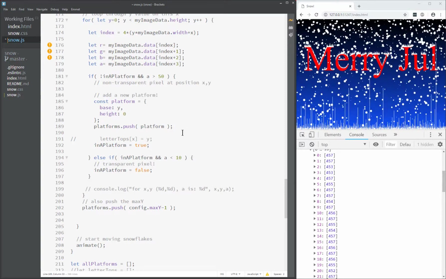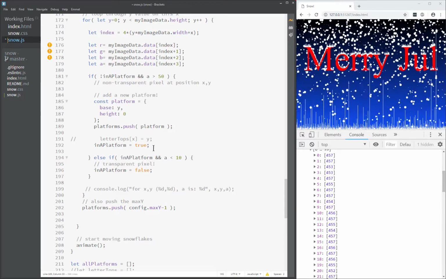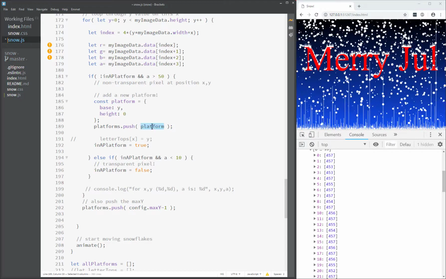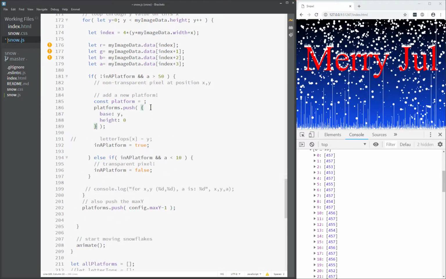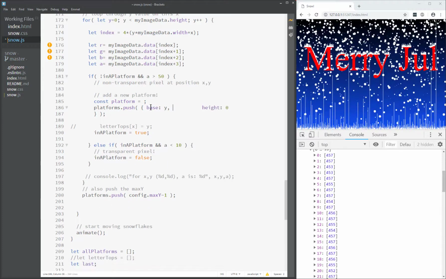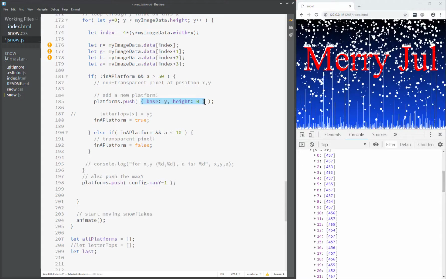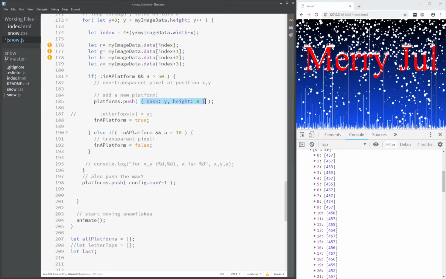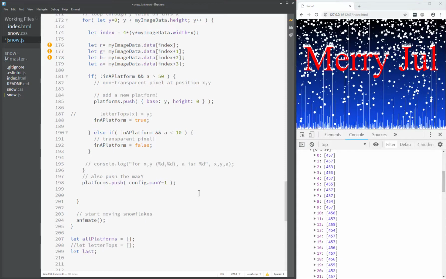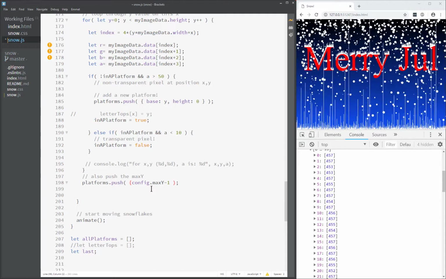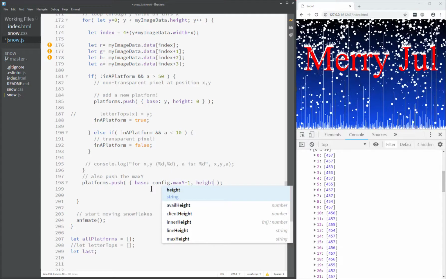And this would give me platforms for most of them. I also need to do the same here. But before I copy the same, I was thinking, I don't need this variable. I only use it in the line just below. So I could just take this and paste in here, put it on a single line to make it even shorter. Like that. This is now my platform object for a single platform. And then I also have to do it down here for the MaxY platforms on these. And this would give me, say, base is this config MaxY minus 1 and height is still 0.